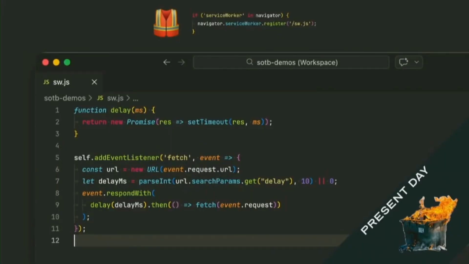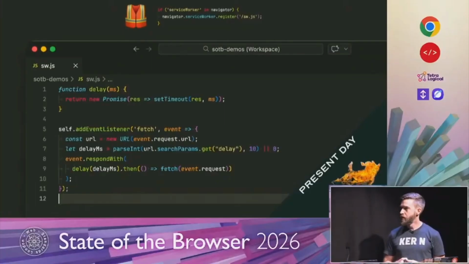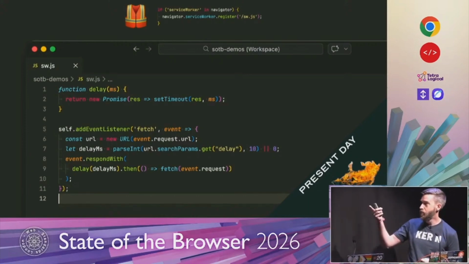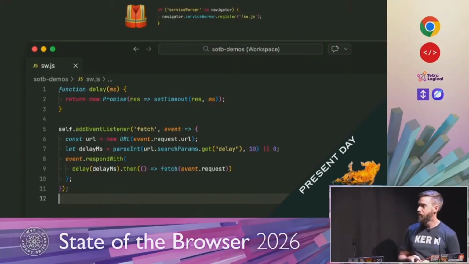Now, another thing you can do is use a service worker to play with this. If you don't want to go into DevTools and modify things there, you can add a service worker to your application to add artificial delays. And here's what that might look like. I've used this in the testing for this talk. There's a function delay, and then in a generic fetch handler I look for a delay search parameter.